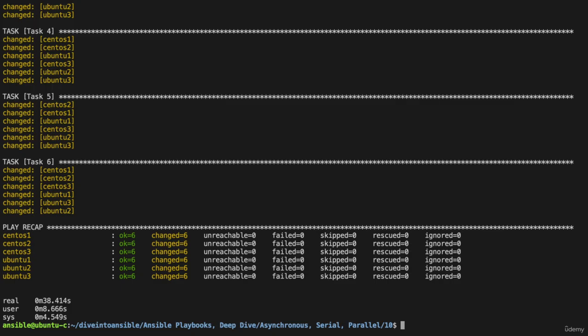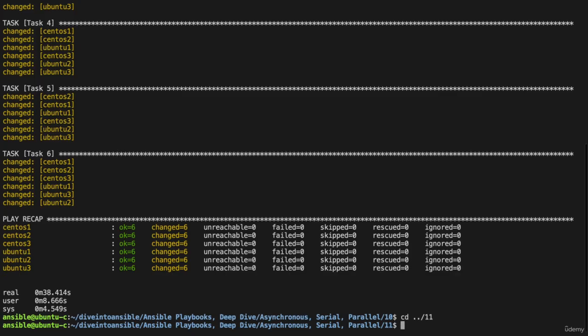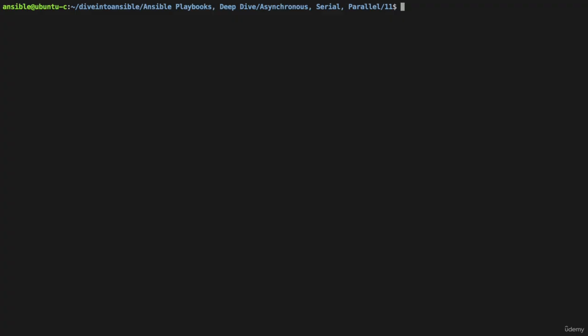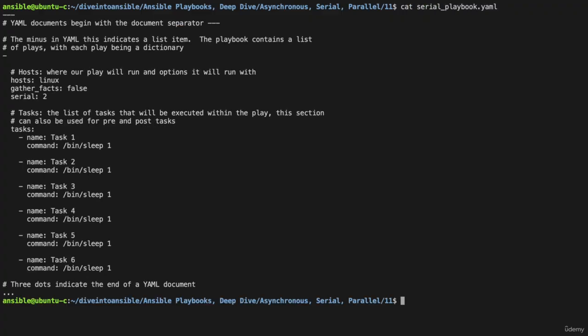Let's go into revision 11 and we're going to look at the serial nature of execution. In this revision, the playbook is called Serial Playbook. Here we're stating to run against 2 hosts at a time using the serial keyword. This approach is especially useful for performing rolling updates across a batch of systems. So for example, if we wanted to limit to batches of 2, we would use an example like this.